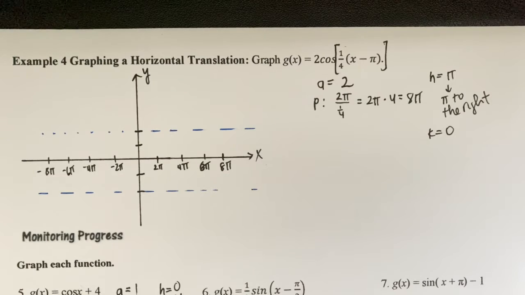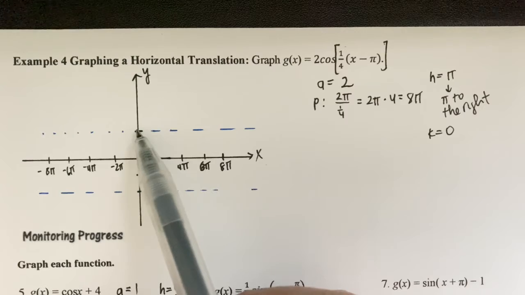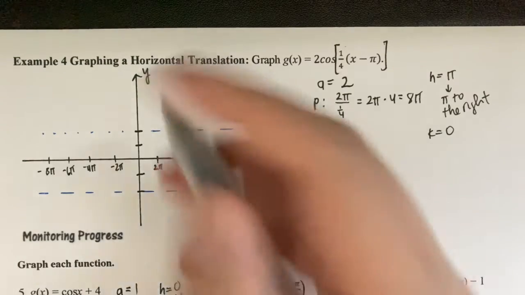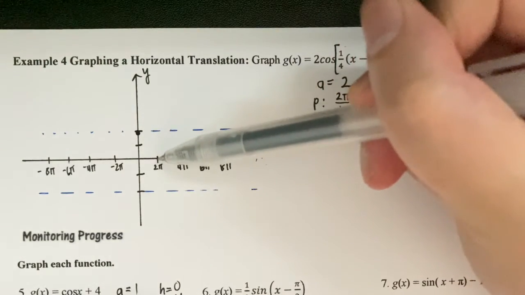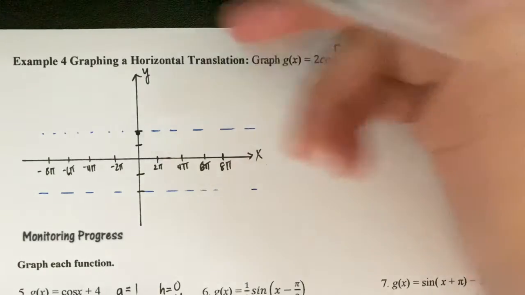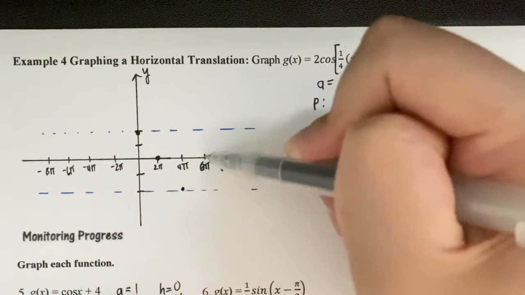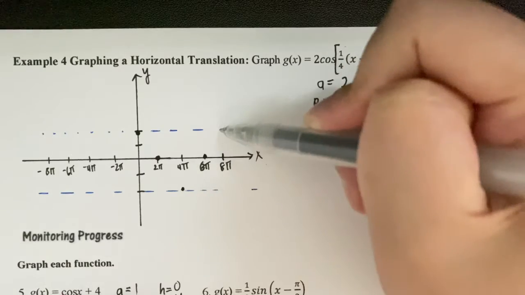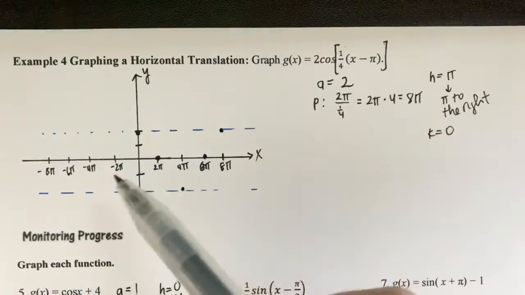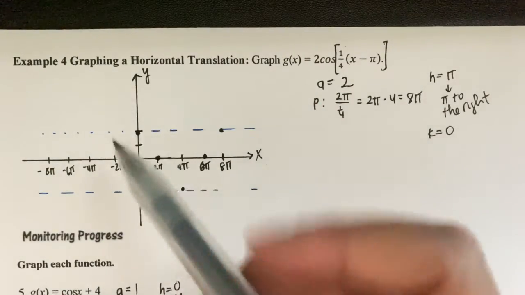However, if you would prefer to do it algebraically, you could just take the normal cosine x values and you would just add pi to it. But I'm first going to start off by graphing the function without the horizontal shift. Cosine starts at the maximum on the y-axis, and then it goes down to the x-axis, down to the minimum, back up to the x-axis, and back up to the maximum. This pattern repeats on the negative side of the graph.